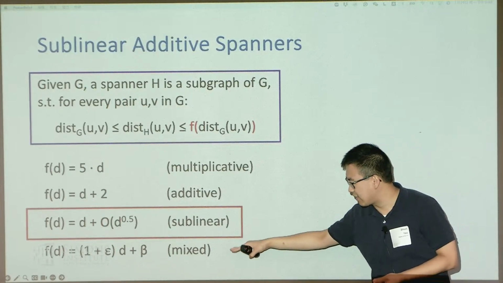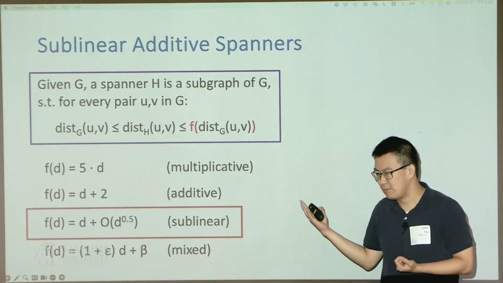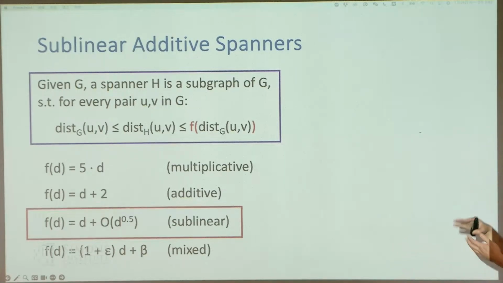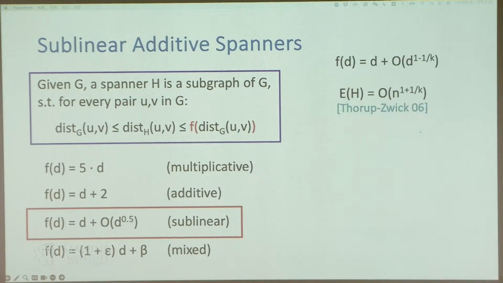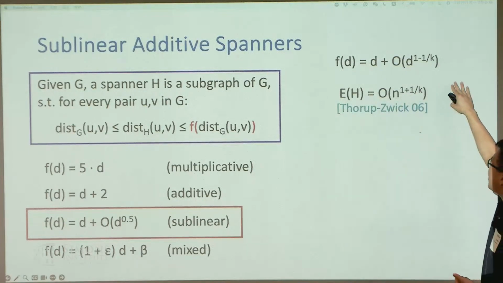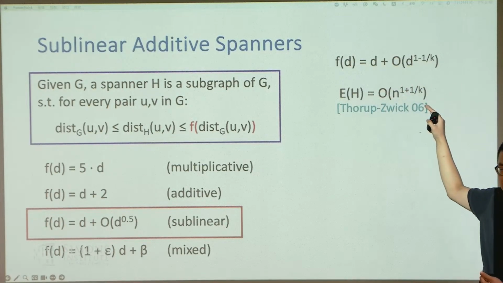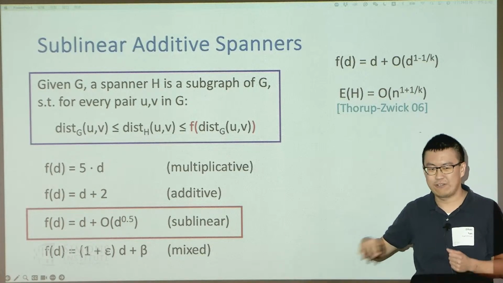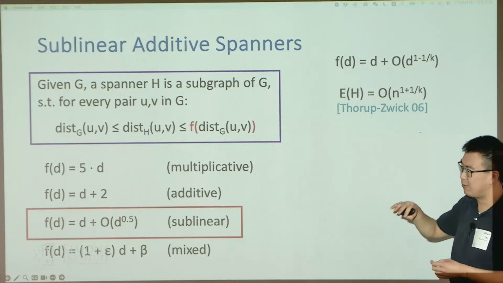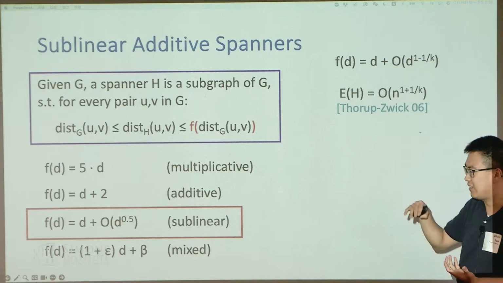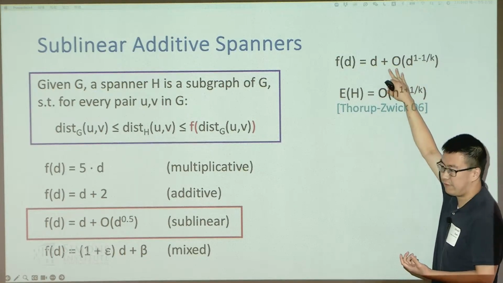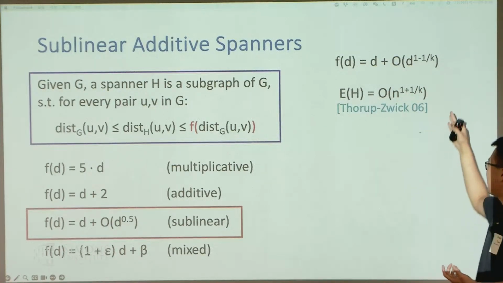There are also other kinds, like mixed, where we allow a small, close to 1, multiplicative factor and some plus beta additive factor. There are results on that too, but it's not the topic today. So what we'll be studying is this type of sublinear stretch: what is the best size bound we can achieve? There is also previous work, and it's interesting that only this type of sublinear terms are interesting. There is also a step function shape of the complexity structure here. If you want d to the 0.3, it's the same complexity as d to the 0.5. So only this type of stretch function is interesting, and bounds are also proved for them.